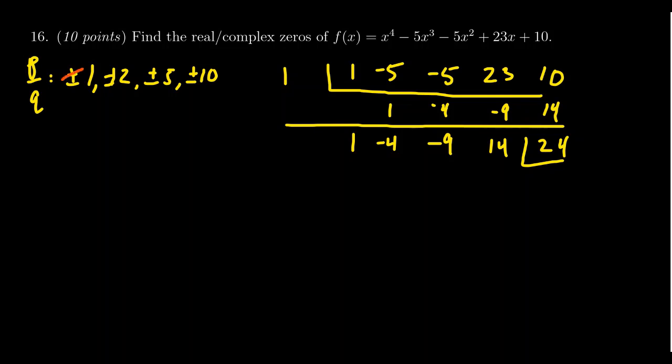We're looking here at the denominator. One was a positive number. It could be an upper bound for all of the positive roots. But, of course, we don't see all positives down there. So that means it's not necessarily an upper bound. So that makes me feel like there's probably a bigger number we could try.